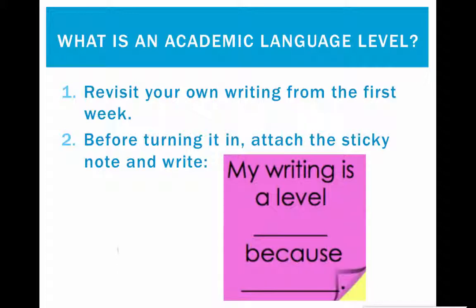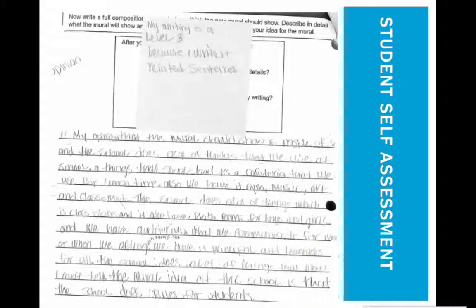I've seen this done with younger students where the teacher had the level examples and asked the student, what level writing do you think yours is and why? What does yours look like? Does it look like the level 3 writing? Why? And students have been able to justify saying, I wrote just as much, or I used some of the same words. Here's an example of student writing in self-assessment.